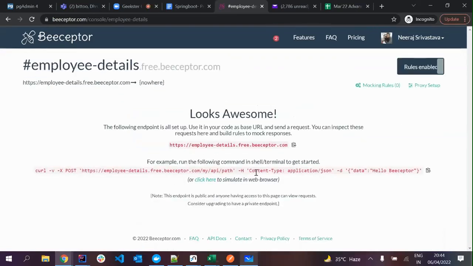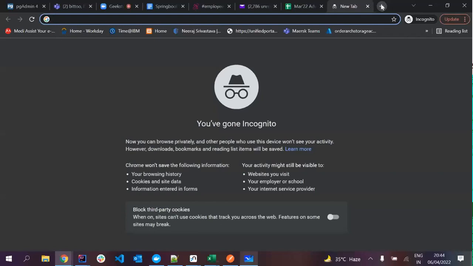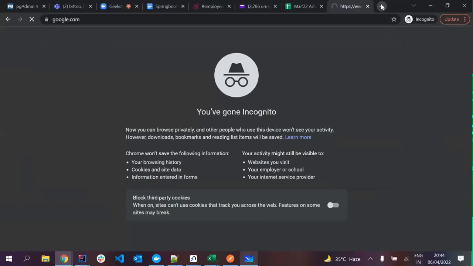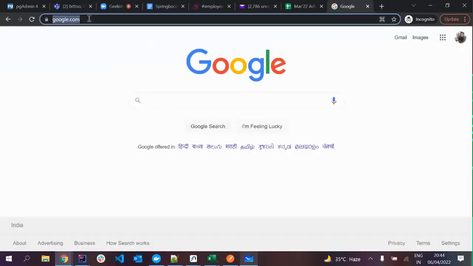Basically, what you saw is what you do on any portal, like Google: if you write google.com, what you will see is basically an HTTP request. Here you can see https://www.google.com. This is called a URL, Universal Resource Locator. Resource locator means it's like an address where some resources are stored.